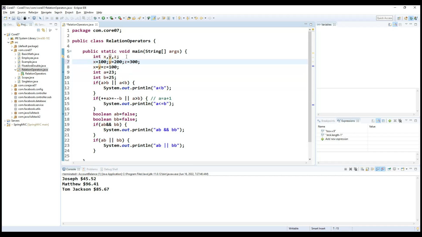So this is the way we can initialize the values, but now you can see that instead of a comma, we should use the semicolon. Now you can see x = 100, y = 200, and z = 300. We are initializing three different values, but in line number 8, what we are doing is initializing the same value for multiple variables. Okay, so this is the way we can initialize the value. And now we'll discuss the ternary operator.